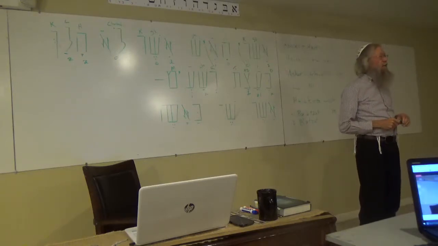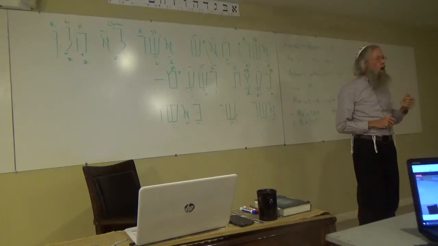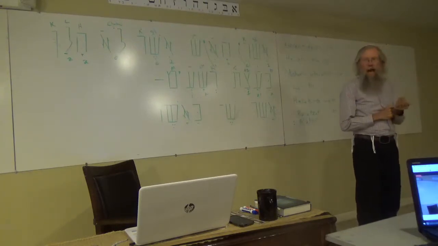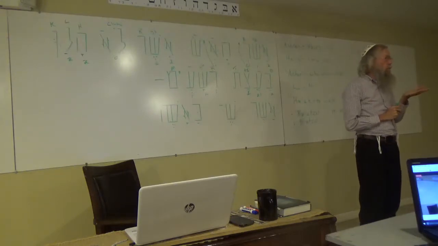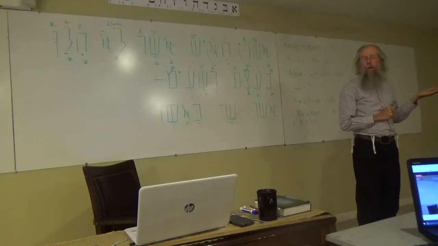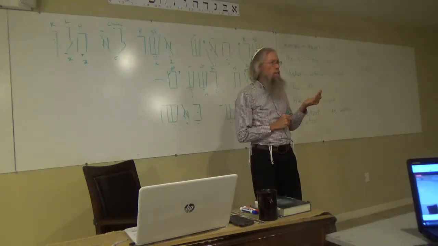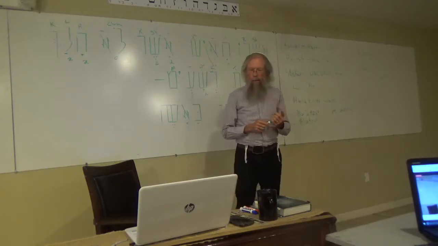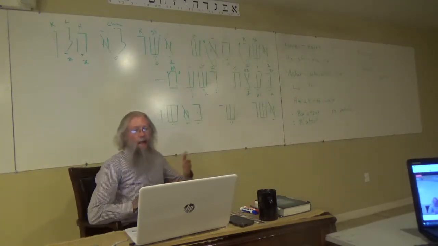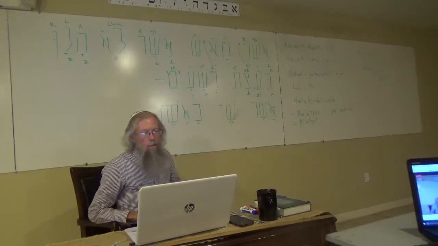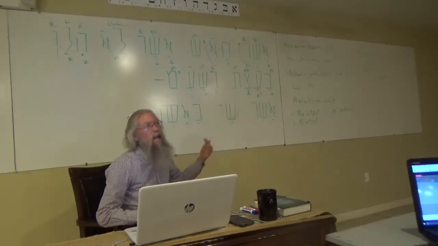Okay, so Rasha is wicked. Chata is sinner. Everyone say, Chata. Rasha is a very concrete form, which is where some of you are going with this. This person is intentionally guilty. Deliberate. They are morally wrong. In other words, this is a person who's morally bankrupt to their core. This is a bad person.